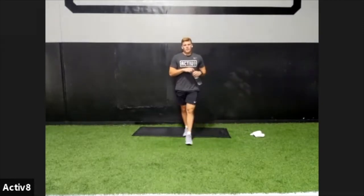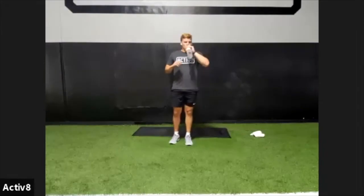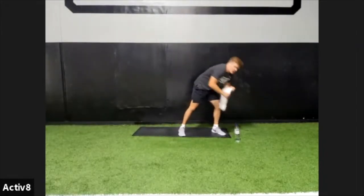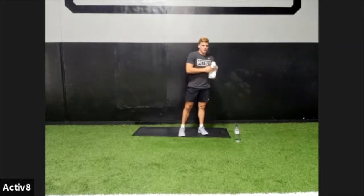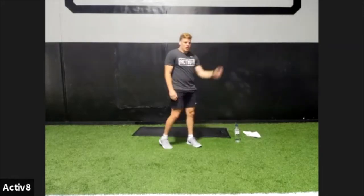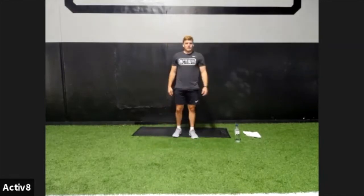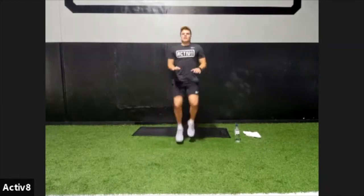Try to get through 4 or 5 rounds on this one. A 20-second rest in between. Here we go. Start in 5 seconds. 4, 3, 2, 1. High knees. Here we go.